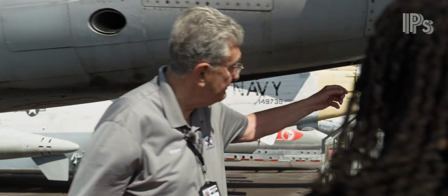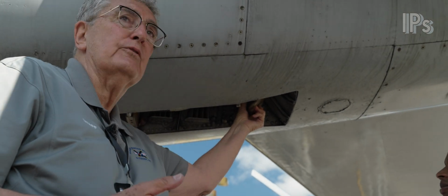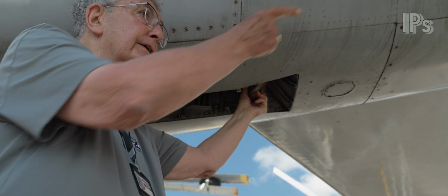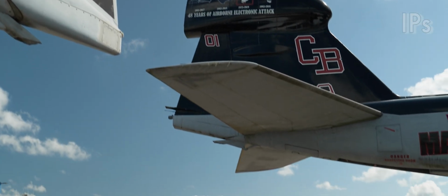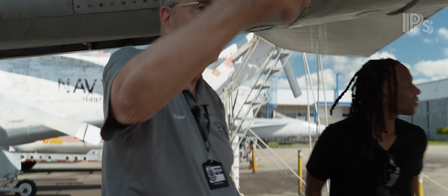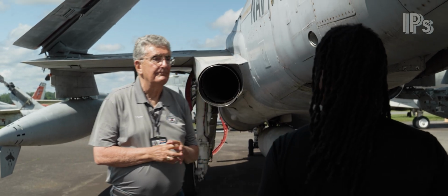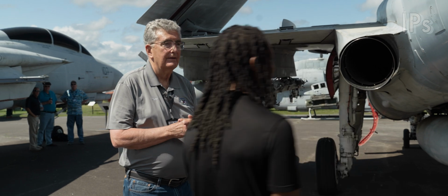The tail hook on the A6 is right up here. There's a handle in the cockpit for the pilot to activate this. Actually, the BN did it. You can see in the EA6B, the hook is hidden. But if you look in the Tomcat, see in the back there, see the hook? A little different, it just depends on the airplane. Same with the Hornet, it has the tail hook in the back like that. When you stop, it's a good feeling. You don't want to go around, especially at night. I could only imagine.